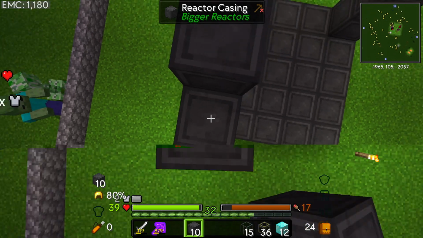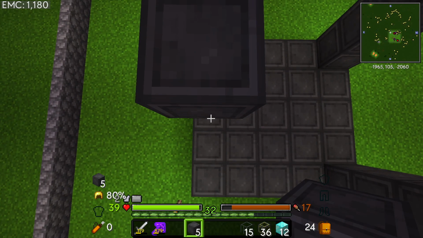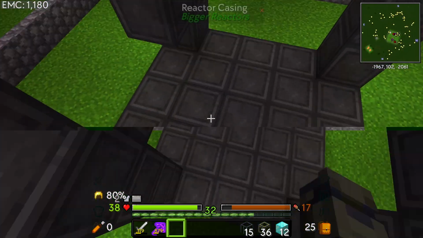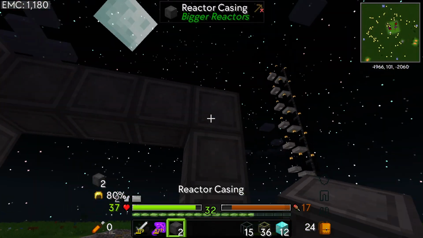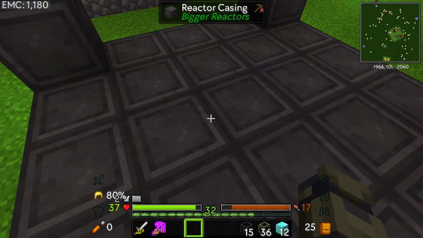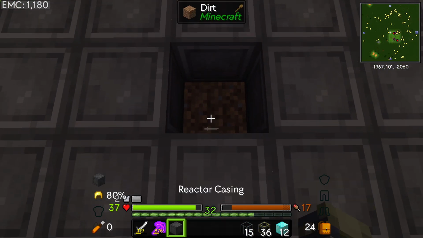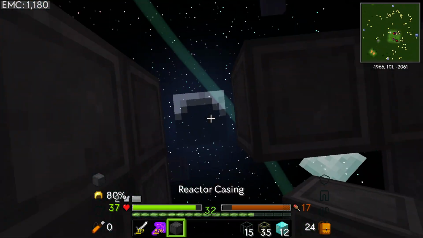1, 2, 3, 4. Well, that's absolutely not what I wanted to do, but 1, 2, 4. And you're going to notice that I'm missing 1, but that's okay because right here I'm going to put a glass casing. We're never going to see it anyway. I just transformed 1 too many, and I kind of forgot about the count.